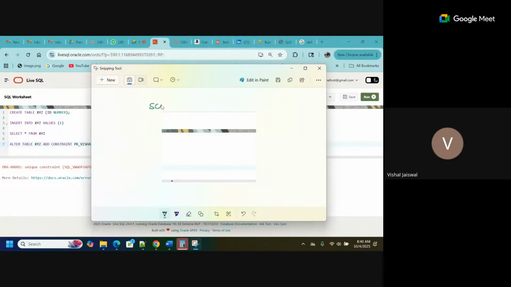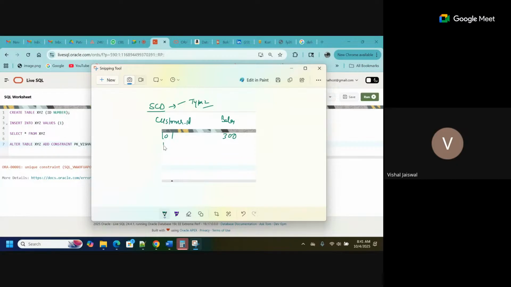There's a concept of slowly changing dimension. Slowly changing dimension is used whenever we have to maintain history. For example, I am a customer. A table contains customer ID and balance column. Customer ID 101 has a balance, suppose 300. Today the balance changes. In a normal project, in a real-time scenario, in our office and everywhere, we implement SCD type 2. Type 2 says, do not delete the data.